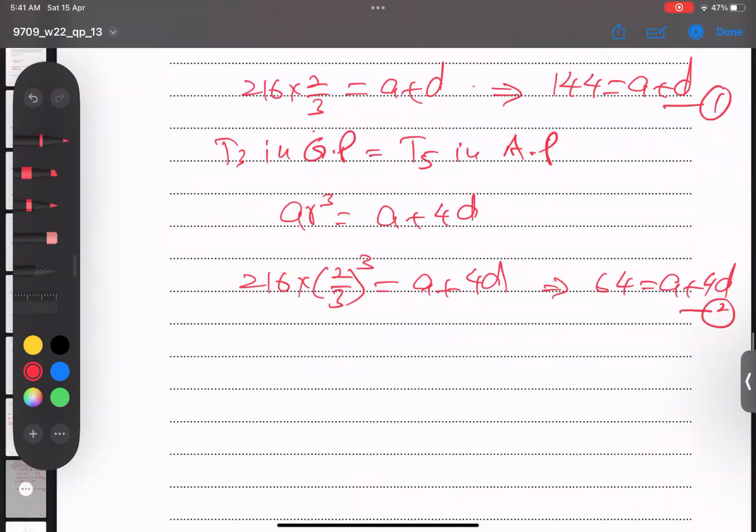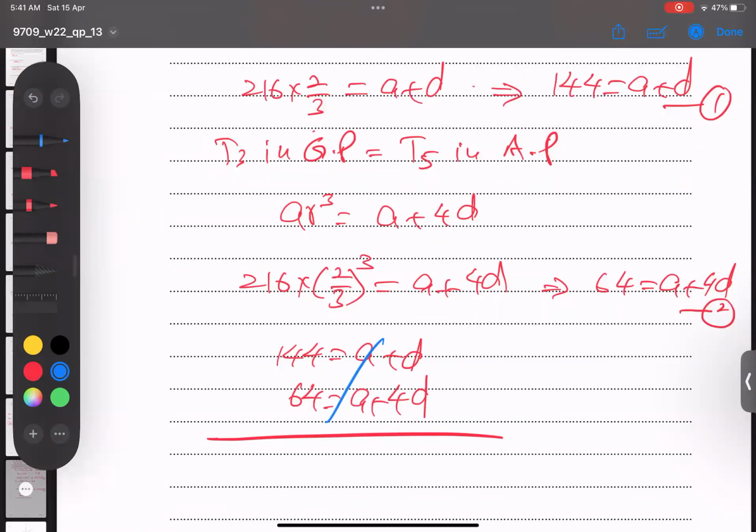Now solve them simultaneously. So 144 equals A plus D and 64 equals A plus 4D. This cancels out and I get here 80. Sorry, one minute. I get 80 here and I got 5D. So 80 by 5, I got 16. So the D value is 16. Oh, yeah, I must change a sign. You know it very well, otherwise I can't cancel. I think all is okay, except this sign is coming negative. So if I divide, I get 16, but negative 16 is coming.